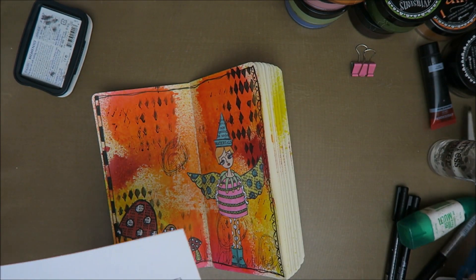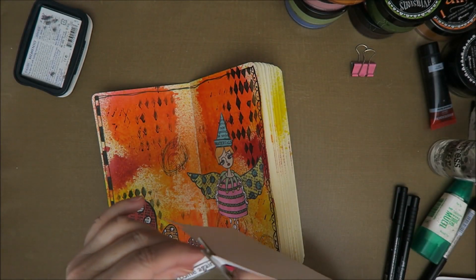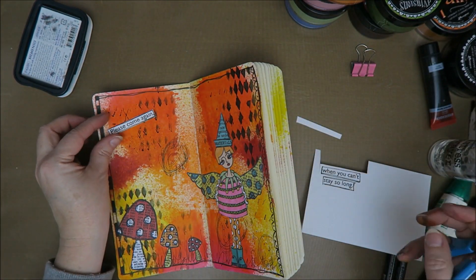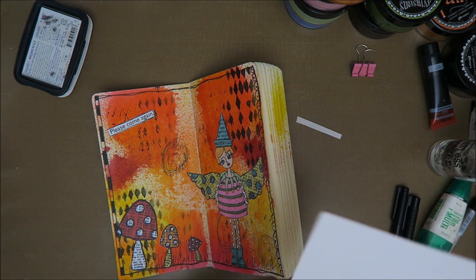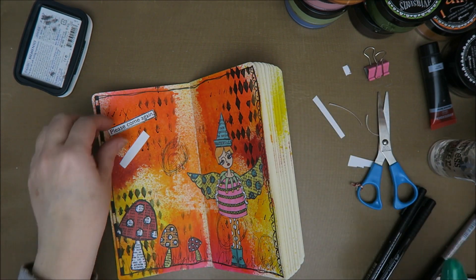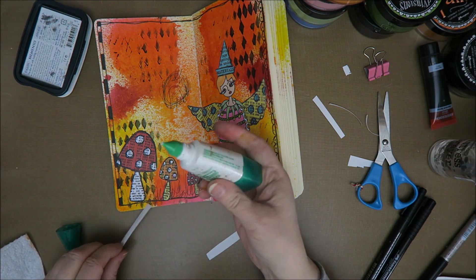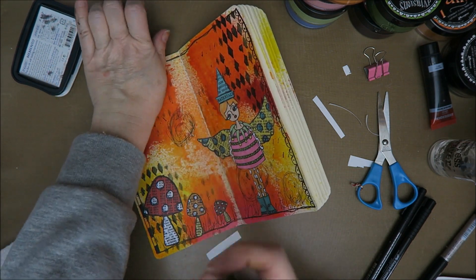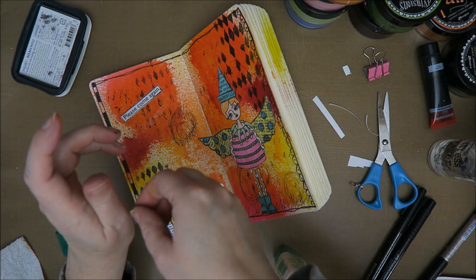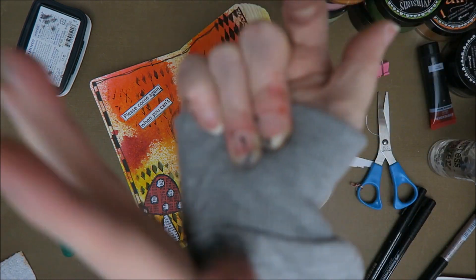I need to cut these out — I don't need to cut them really nicely because the lines are crooked, and it's kind of funny if you've got a little bit of white lines. So I'm not really fussy cutting this with a lot of effort. Please come again... when you can't stay so long. Glue it on — oh my gosh, now I've got glue on my sweater! I'm going to get some glue off my hands and then see if I think it's okay.